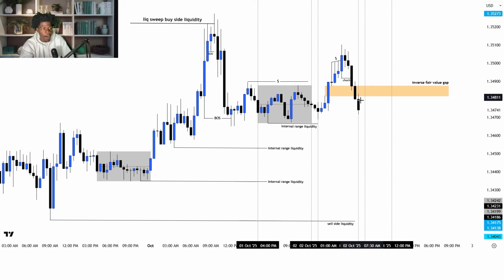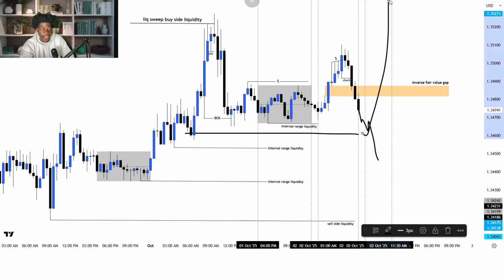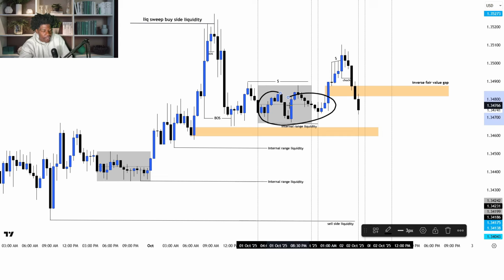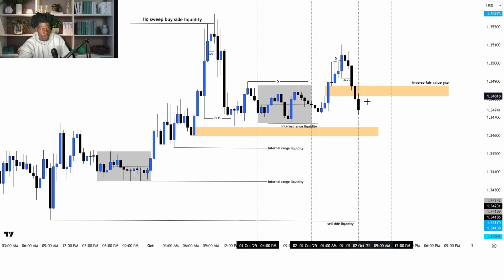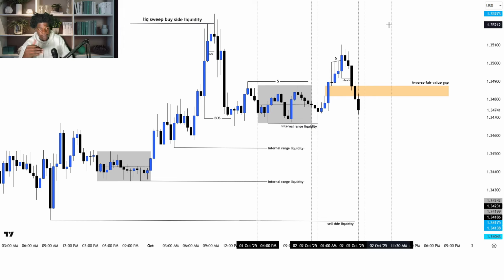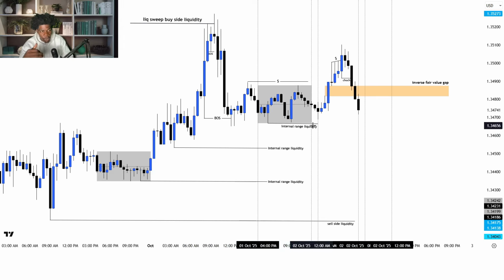You never just want to think, oh, price may just come back down here, filling this order block to then extend higher, right? Imagine how many traders see this order block as a clean zone right here. Imagine how many traders see this. Oh, we have the Asian range right here and an order block near the Asian range, so price may come here and just go back higher. If you don't understand proper structure and proper price delivery, all of this right here will always trick you, and you will always end up getting messed up.